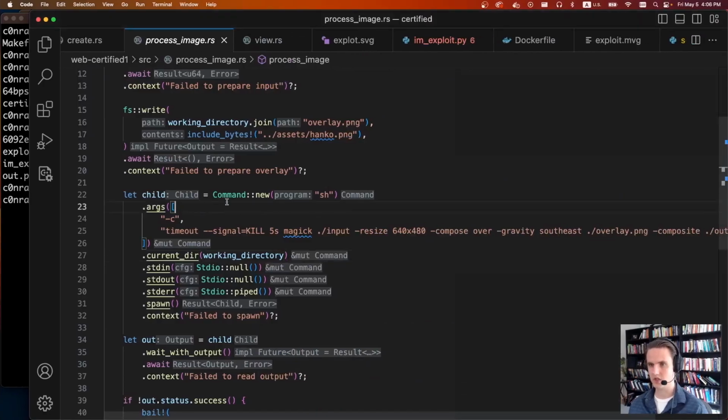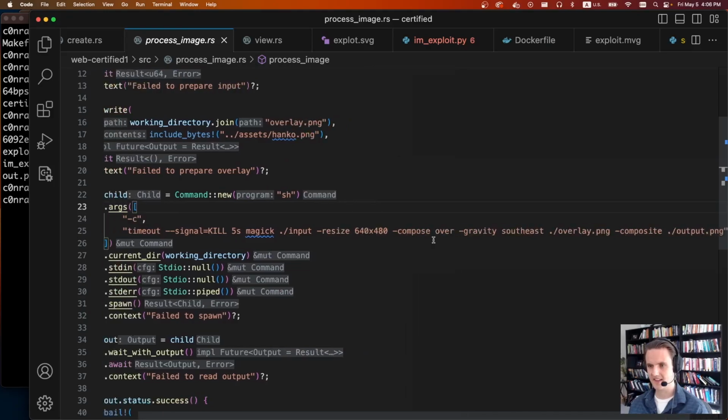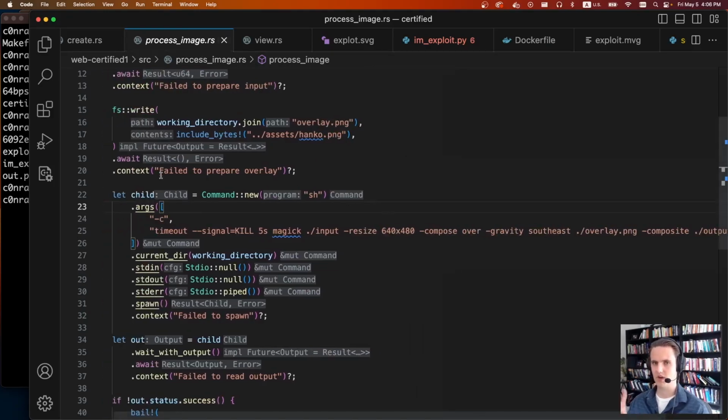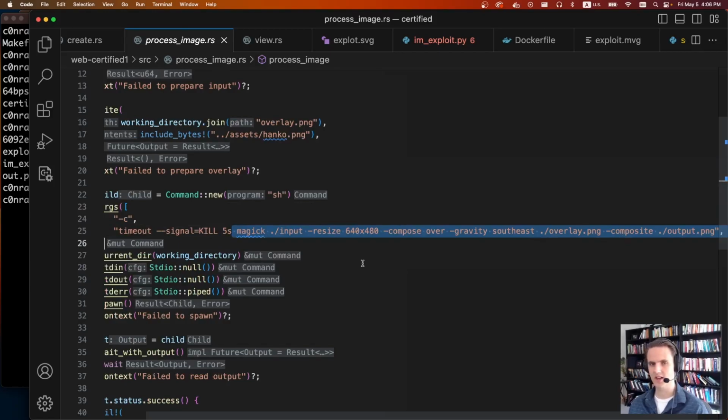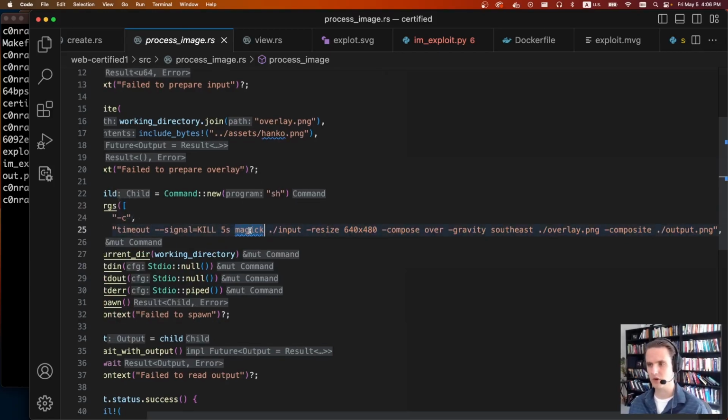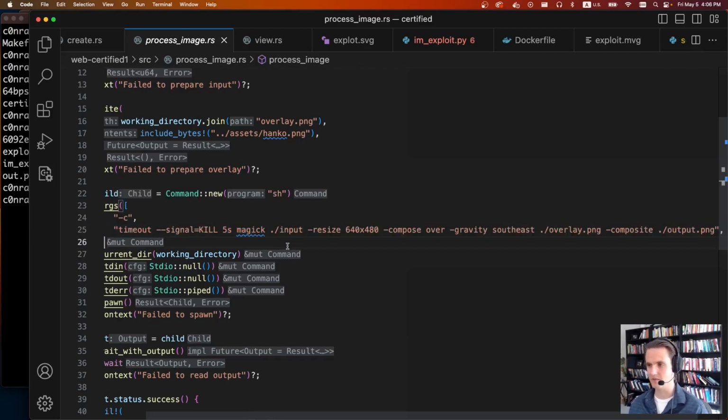If we look at the source code, there's a bunch of Rust files. Most of it isn't too exciting. The exciting thing is right here. At some point, it's going to process the image to add that stamp, and to do that, they use ImageMagick. ImageMagick has a whole bunch of bugs, just because it's doing a lot of complex parsing, so it's a natural target to have a lot of bugs. And there was a recent bug. It was an LFI, a local file inclusion.